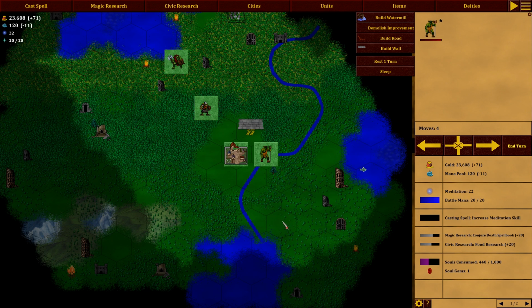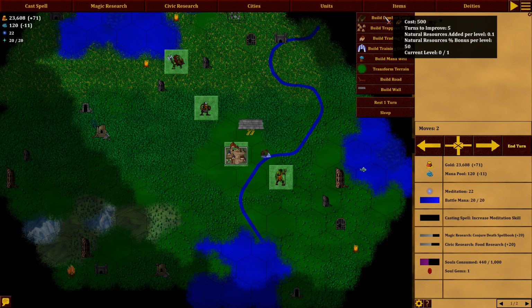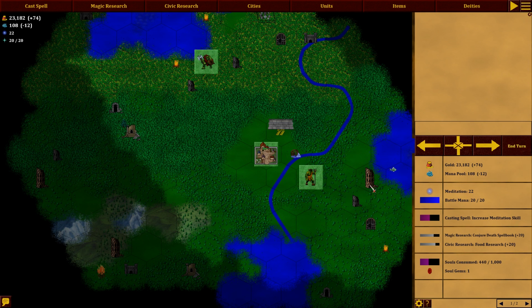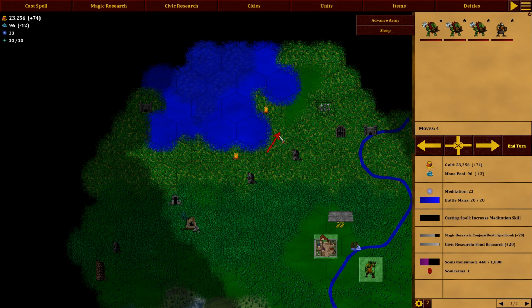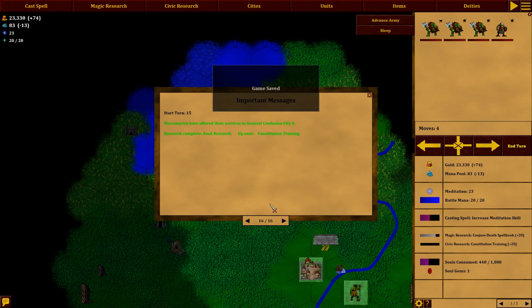Okay, so we've increased our meditation skill again. Now, here's what I'm thinking. I want to build a lumber camp or something, which should produce production. Yeah, it adds natural resources per level. So let's build a lumber camp. I can't quite join them yet. All right, let's wait a turn for the kobolds to catch up. There we go. Kobolds have caught up. Now, can we all move? No. Okay, and then let's go beat up those bandits next turn. See how it works out for us.